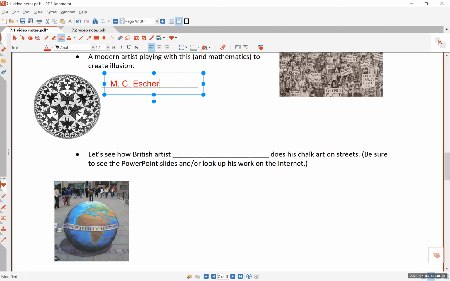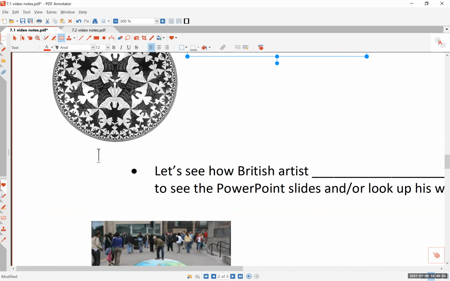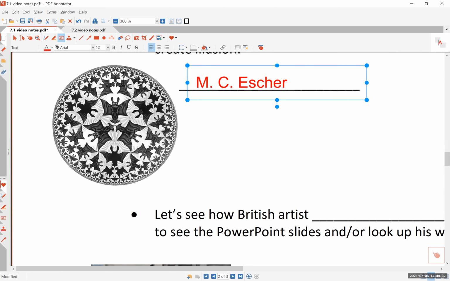Okay, so if you look at this picture, it's another well-known picture. Maybe it's hard to see. Let's see if I can make this bigger. Yeah. So this is based on what is known as hyperbolic geometry. It's one of the non-Euclidean geometries you can read about in chapter 9. And you can see all the black parts representing demons and all the white parts representing angels, and they fill the entire circle. And as they go toward the edges, these pictures get smaller and smaller.